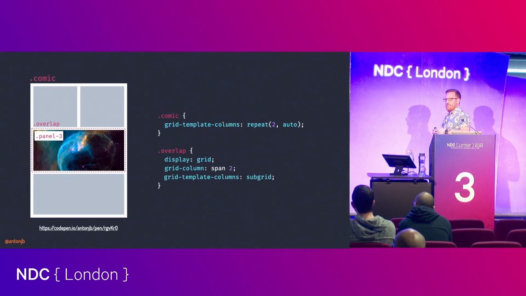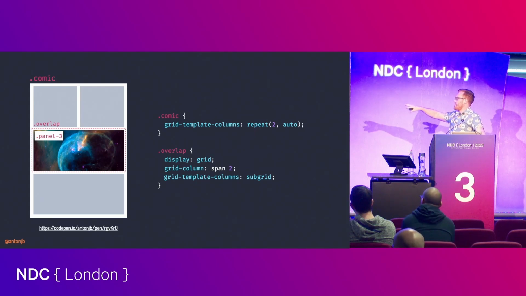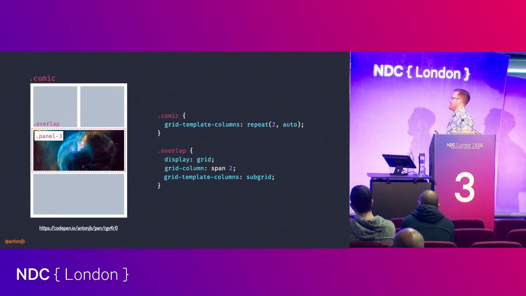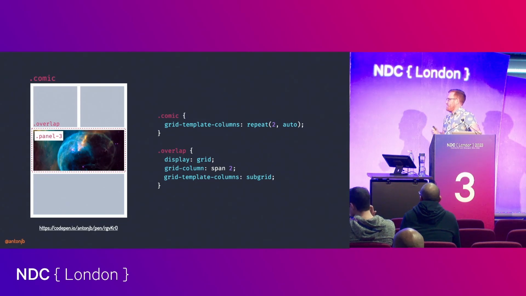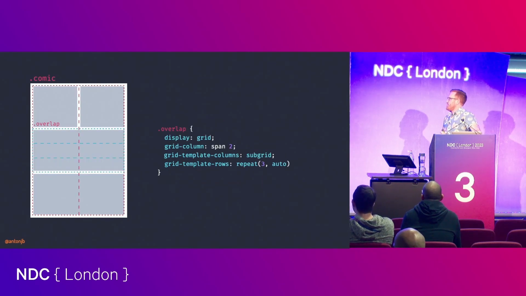Now, only the direct children of a grid become grid items. With subgrid, though, we can inherit the rows or columns from the parent item. And that's what's happening here, where we say grid-template-columns: subgrid. So inherit might have been a perhaps more useful term there, but inherit is used in other ways in CSS. But let's look at this without the image to get a better idea of what subgrid is doing.